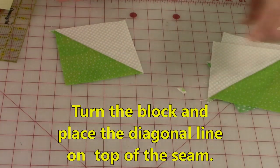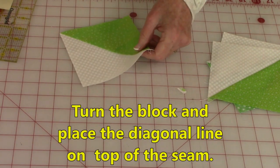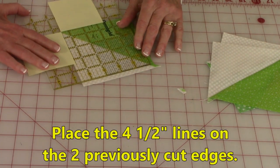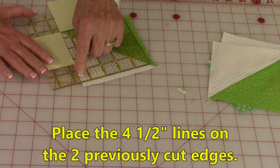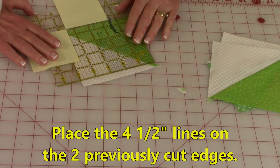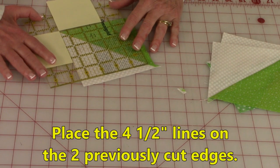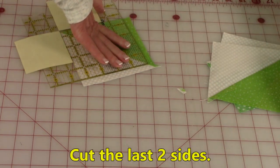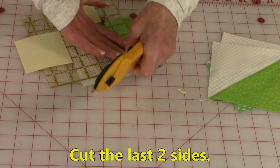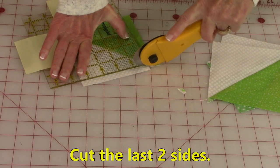Now take the block, bring this corner over to here. So turn it, line your ruler up again, place that diagonal line on the seam, and this time you're going to put the 4.5-inch lines right on the 2 previously cut edges. So take your time lining it up so you don't have to rebuild this block all over from the beginning, and make sure that diagonal line is on that seam. And you're cutting your last 2 sides.